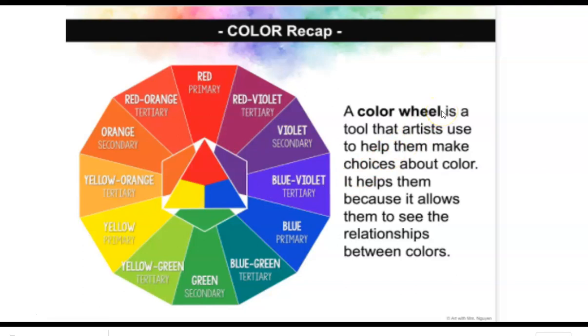Just so you know, the color wheel is a tool that helps us make choices about color that we use, specifically for us in interior design, because it lets us see the relationships. And when we study the color schemes, they are built on the actual relationships between the different colors. So we need to understand how the color wheel is set up and how it works.